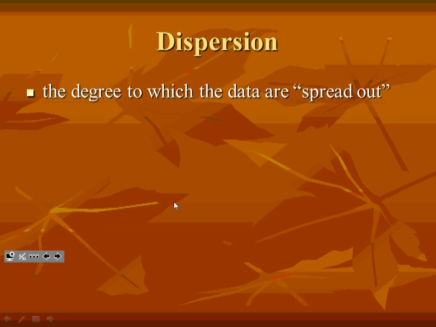Now you'll notice there's some space to explain dispersion in your own words. So take a moment, write down, how would you explain this to, I don't know, your little brother or maybe your grandma. What does it mean to have dispersion in your data? Spread out. Go for it. Does that work for you?